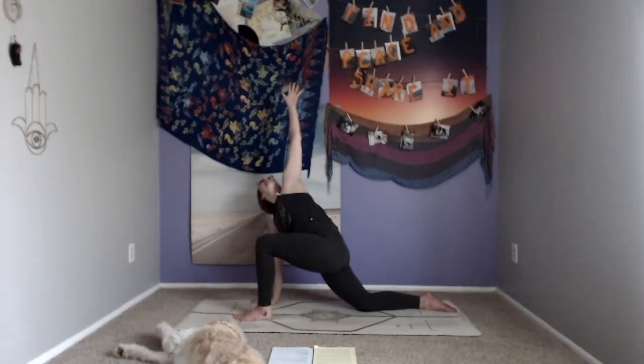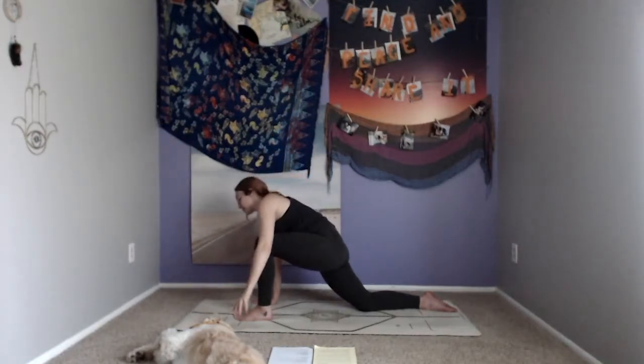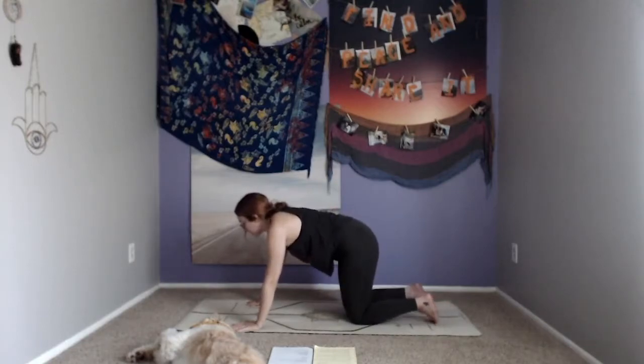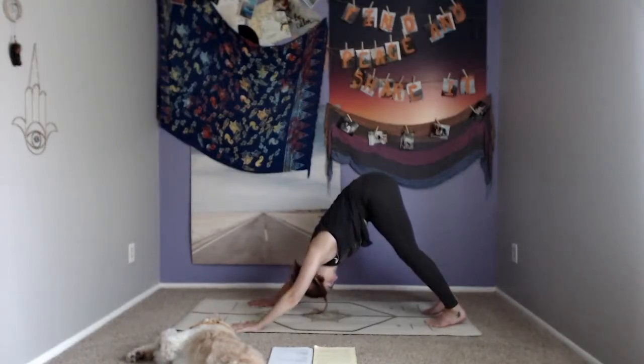Trying to keep your left knee from falling out towards the left side of your mat. And exhale, bring your left hand down to frame the left foot. Bring the left knee back to meet the right. Inhale to lift your knees and exhale, hips up and back. Downward facing dog. 5 deep breaths here.